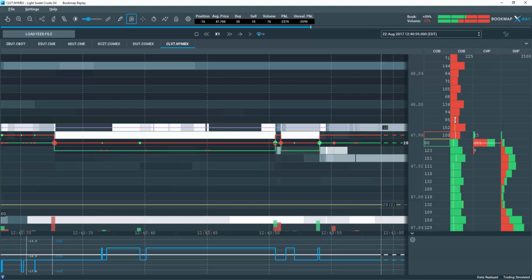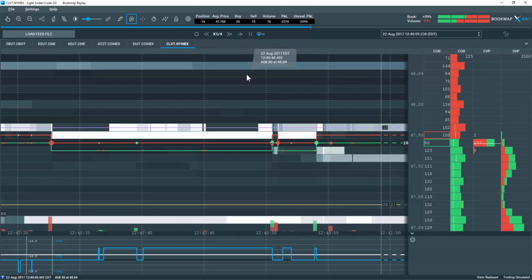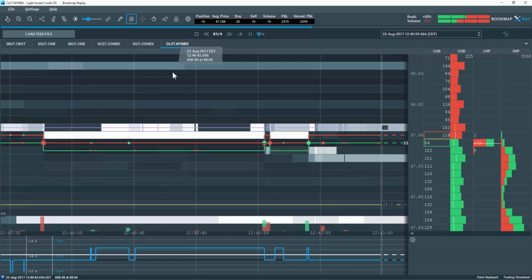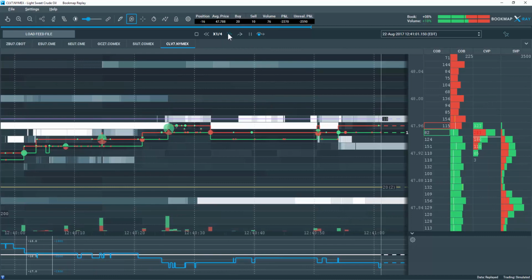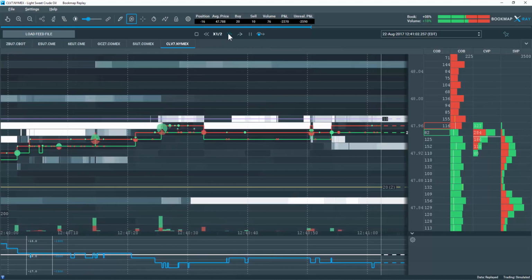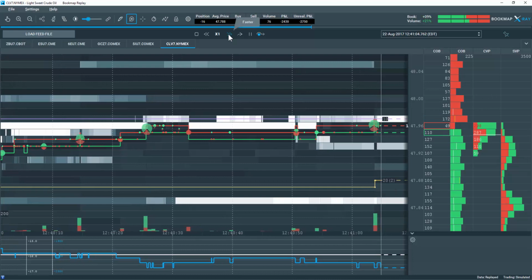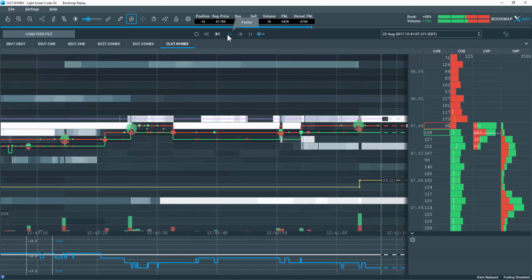Now the yellow line is my place in the queue, and you can see that I am sitting here, and I have a few contracts in front of me, but the majority are behind me. Okay, so let's actually slow this down a little bit to quarter speed and press play. And zoom out a little bit. Okay, we can speed it up a bit. And let's see exactly what occurred here.